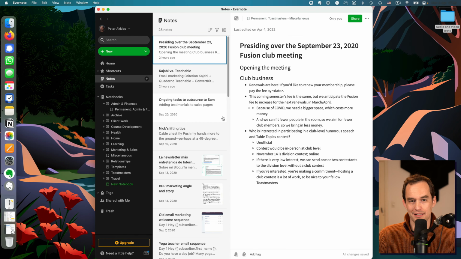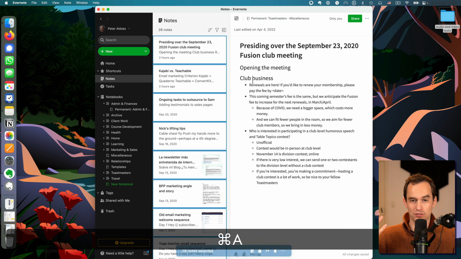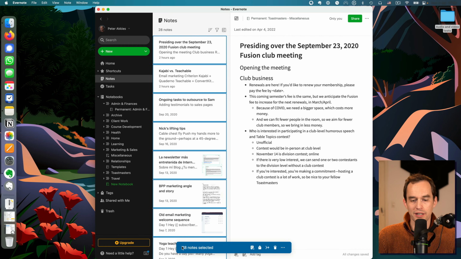We're over here in Evernote. Now, to move over our notes to Apple Notes, we first have to export them from Evernote. One way of doing that is clicking on Notes right here, which shows all of your notes, clicking a note, and then hitting the keyboard shortcut Command A to select all. And you'll see at the bottom I've got 28 notes selected because I've only got a few remaining notes in Evernote, but most likely you have way more.